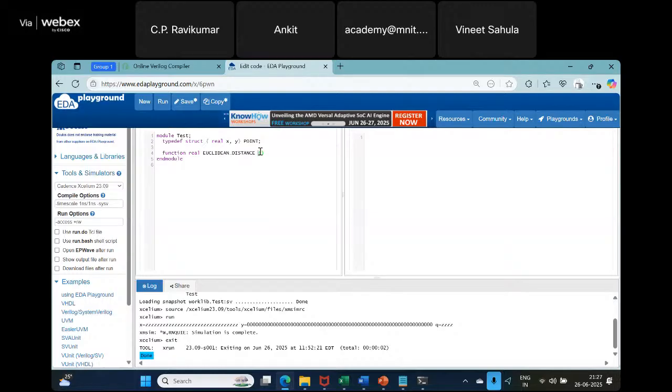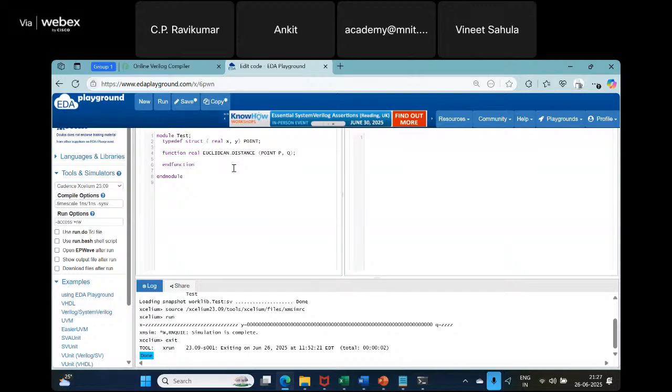So I have 2 points that come. One is point P and the other is point Q. And it returns a real number, which is the distance between the 2 points. Function, end function. Name of the function. What are the inputs to the function? And what does it return?